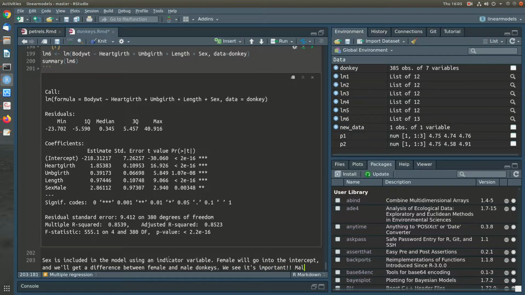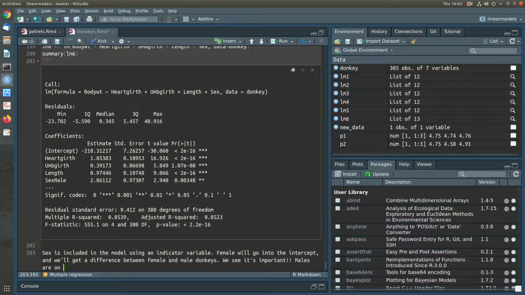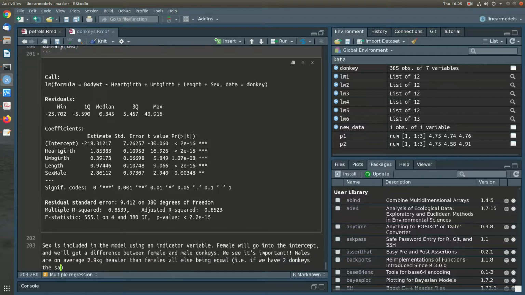So males are on average 2.9 kilos heavier than females, all else being equal, a same size, so heart girth, umbilical girth, and length, but one is female and the other male.